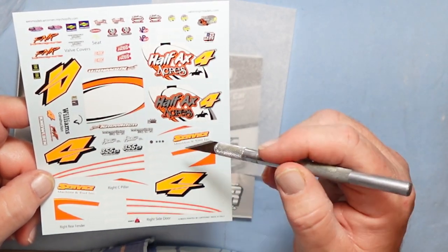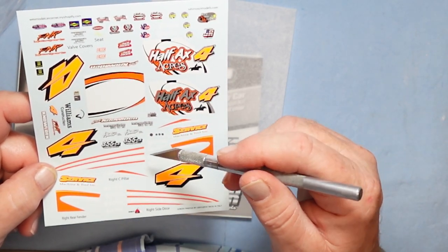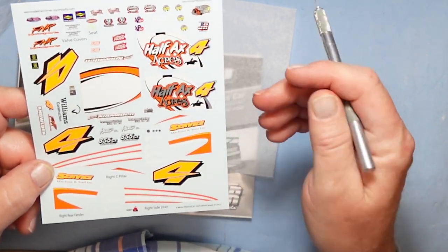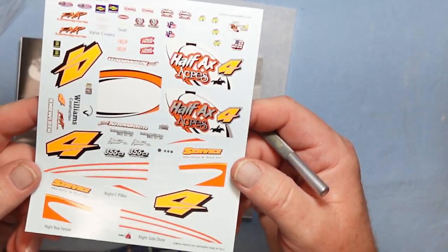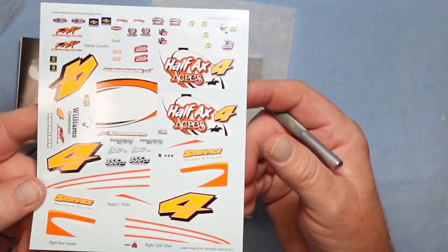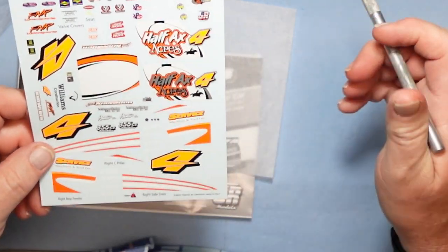There's your gauges, more of the Hoosier, because you've got to run two on each wheel, on each tire. But yeah, this orange, man, that is some fluorescent orange. I don't know if it's showing good in the video or not, but it definitely is fluorescent orange. So yeah, that's going to be really good.